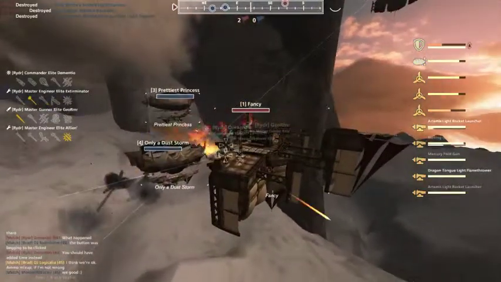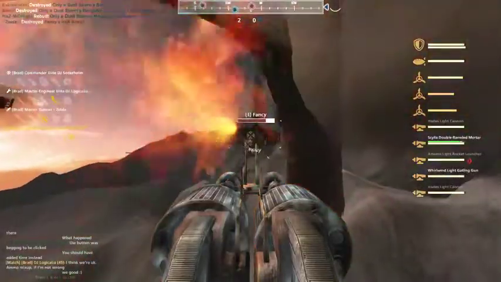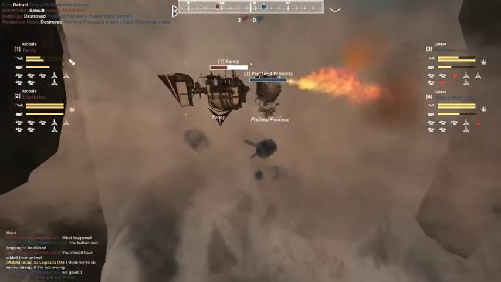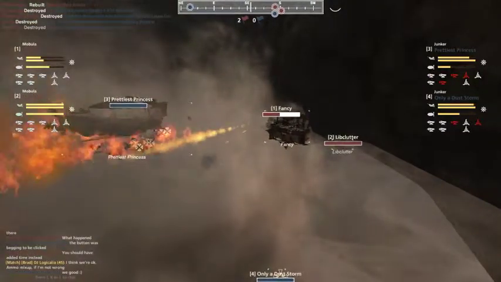Now the Fancy going in hard on the Dust Storm, but the Prettiest Princess getting Gatling fire down, armor down on the Fancy, mortar coming out, but they're gonna rise up. Mortars follow them anyway, take out half of their perma hull. Yeah, now there is no more to rise. Well, they're out of it now. A second ago, they were hitting the ceiling.